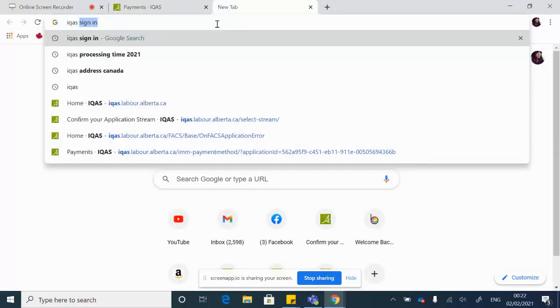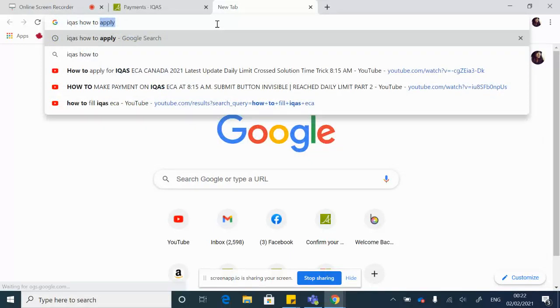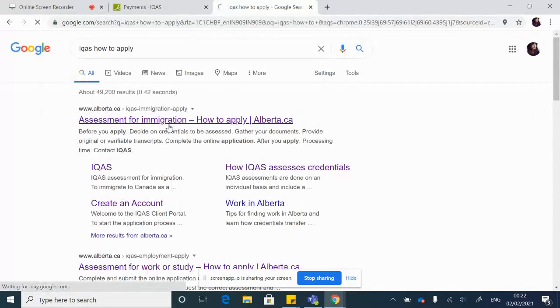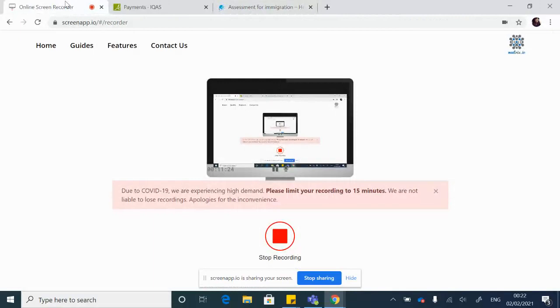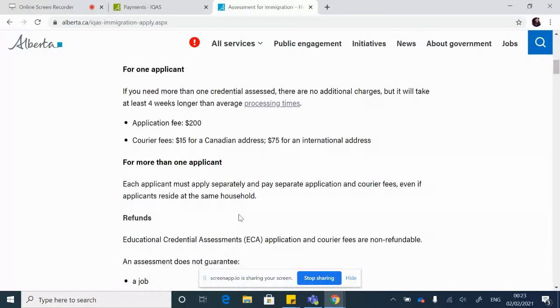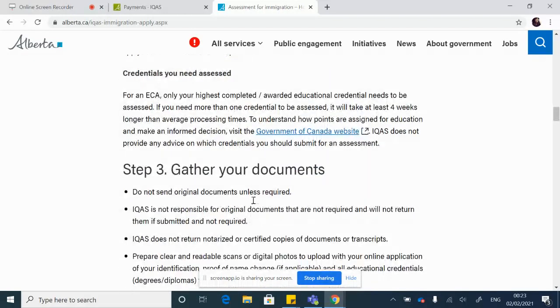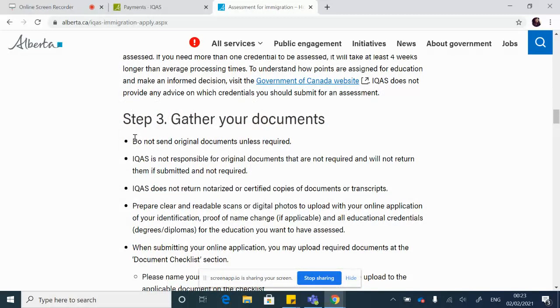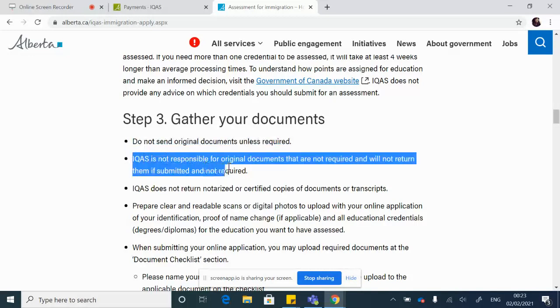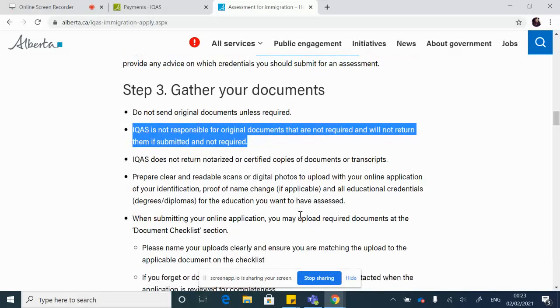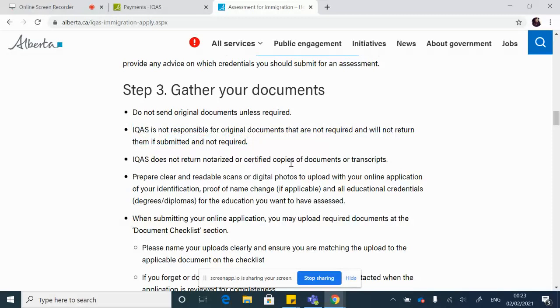If you go on the IQAS how to apply page, and if you go straight to the information that's provided there, you will see there is a part which says do not send original documents unless required. IQAS is not responsible for original documents that are not required and will not return them if submitted and not required. IQAS does not return notarized or certified copies or transcripts.